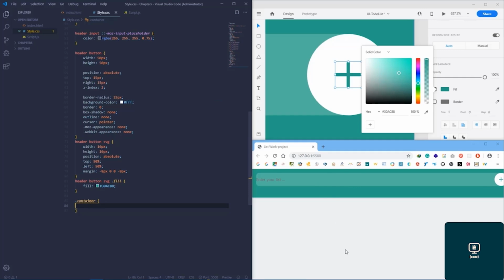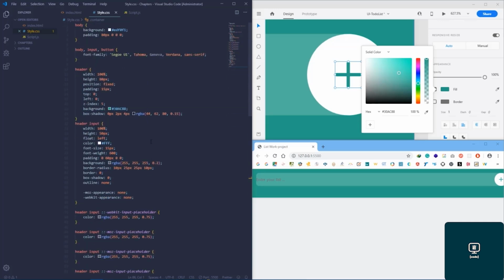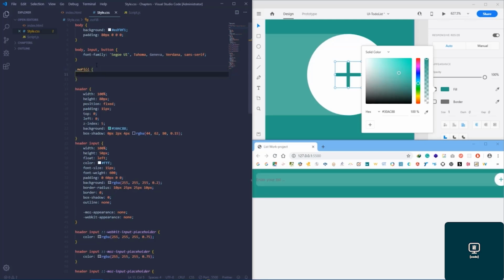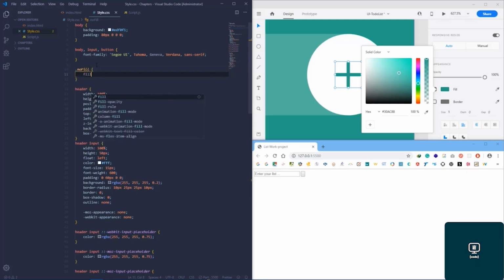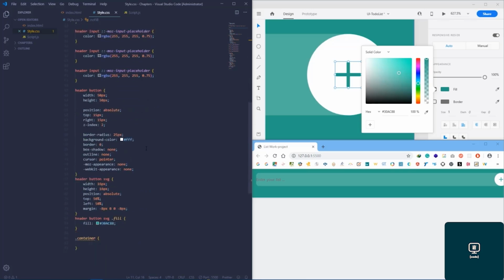Of course, we need to do something else. In fact, we need to give the no fill feature to this background so that the background does not have the fill feature. So let's correct this part and take the fill feature from it. In fact, for the header, I go over there, I say dot fill, no fill. Okay, like that. Now I write the items related to it. For its fill, I say it needs to equal 1. That's it.